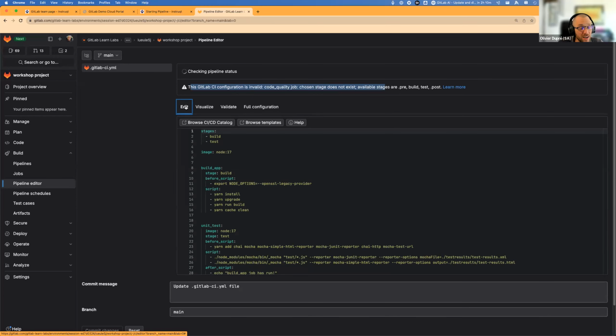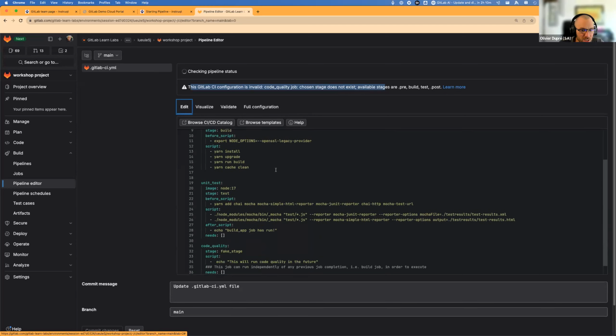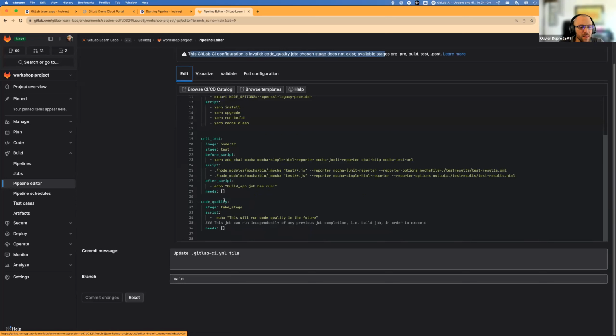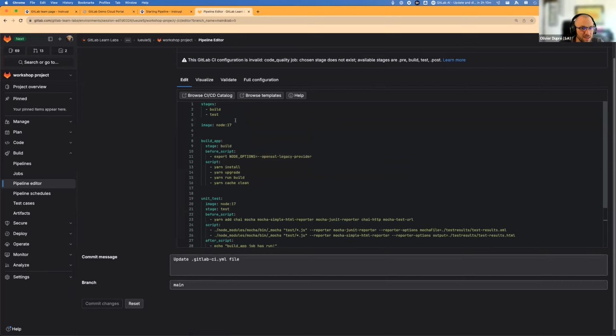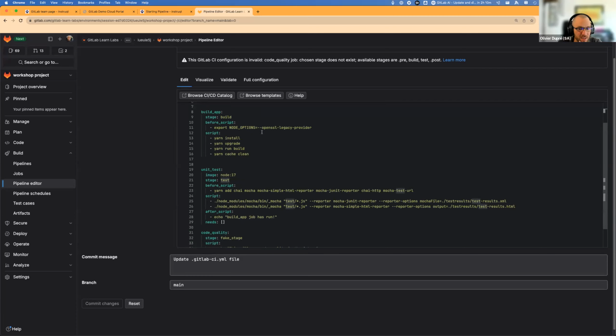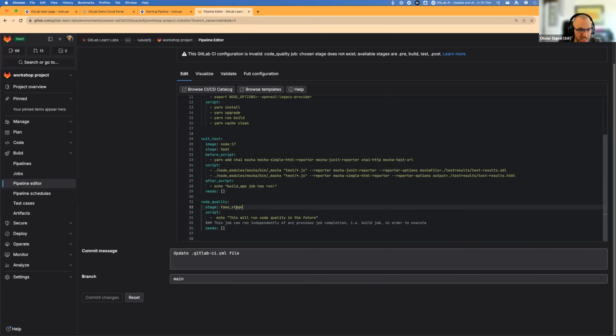If I go back to the edit section, I can look for my quality job, and the stage is fake stage, which is not defined at the top of my pipeline editor. I only have two stages, build and test, so I will change that stage to test.